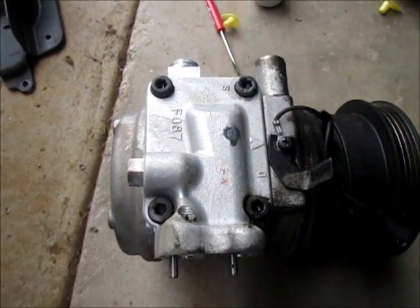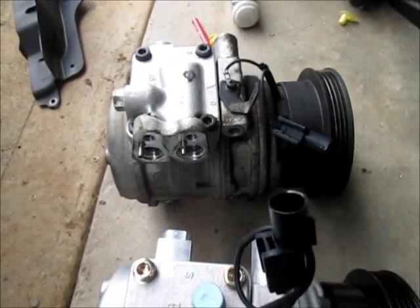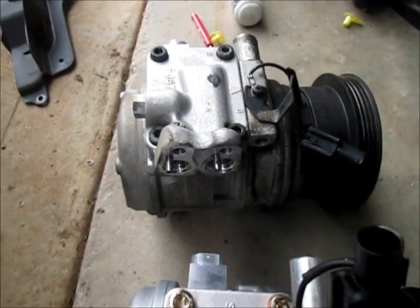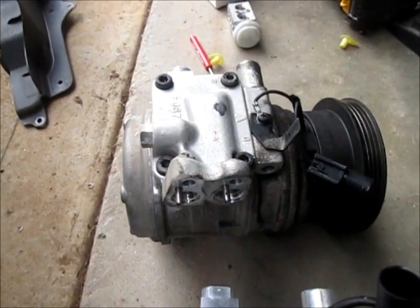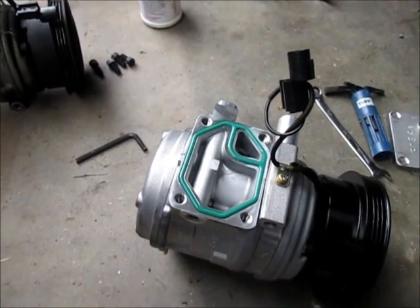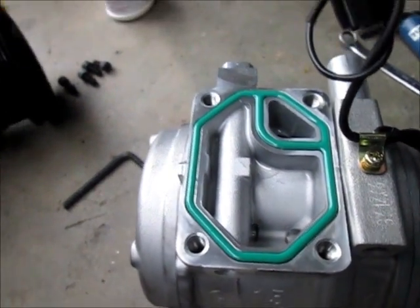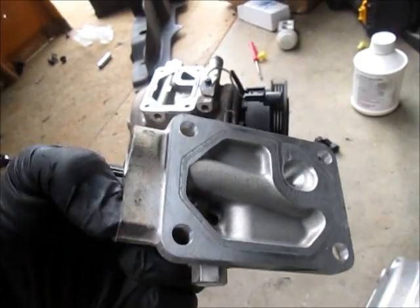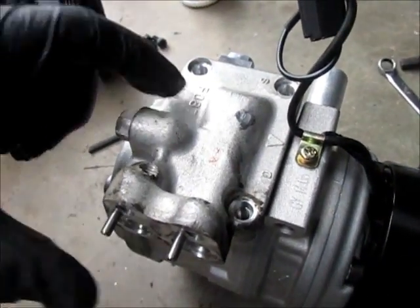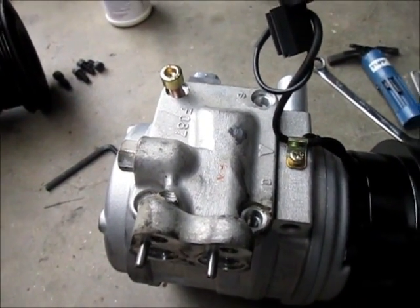I cleaned that up with, in this case, brake parts cleaner, just to get the oil and grease off of it. I'm not worried about the condition of the compressor anymore since it's no good, but I'll also clean up any residue on the inside before I put it back on the new one. And just to show you, there's the inside of the new one. That's the plate from the old one, and we'll just set it on top of that, get some bolts in it, tighten it back up. Shouldn't be a big deal.